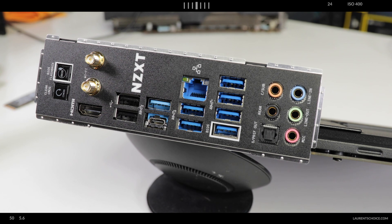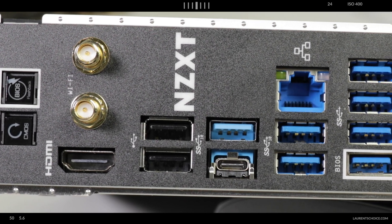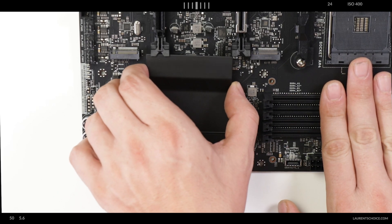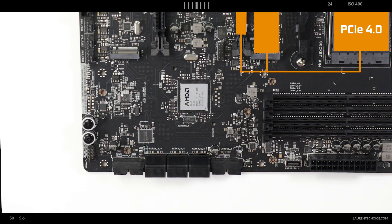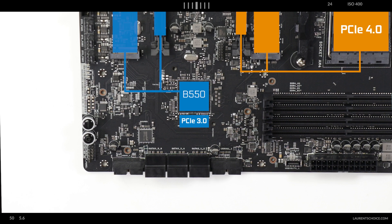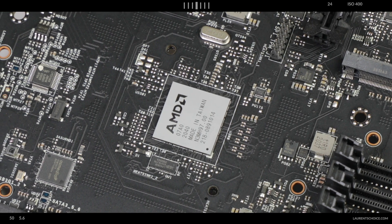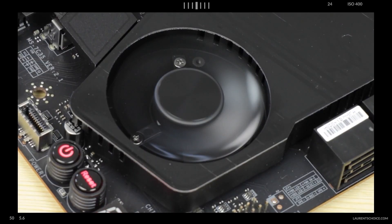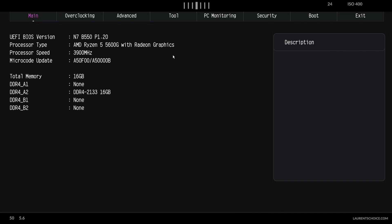Overall, this is a premium, well-featured back I/O, and full kudos to ASRock and NZXT for it. Regarding the B550 chipset: since the CPU handles the PCIe 4.0 heavy lifting for performance components, the chipset comfortably remains at PCIe 3.0 without slowing down your build. It also runs much cooler — 6 watts instead of 11 — so no more need for a fan as seen on the X570 counterpart.